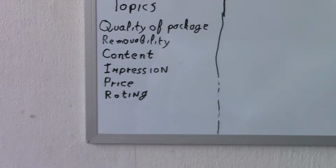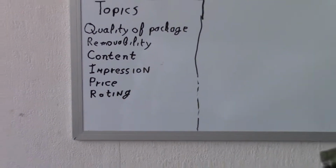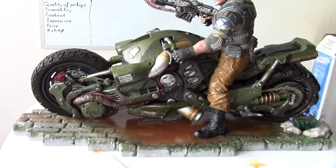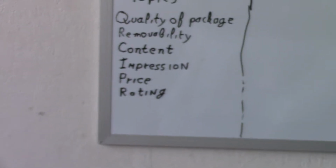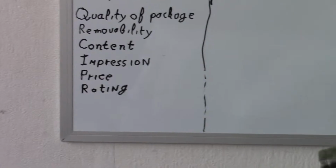My impression about this collector's edition: since I'm biased, I'll say it's a 9. This is actually one of the better collector's editions that I have, and I have dozens, and I'm not even joking. The price, $250 for this, it's worth it. Doesn't matter what Dread says, it's worth it.